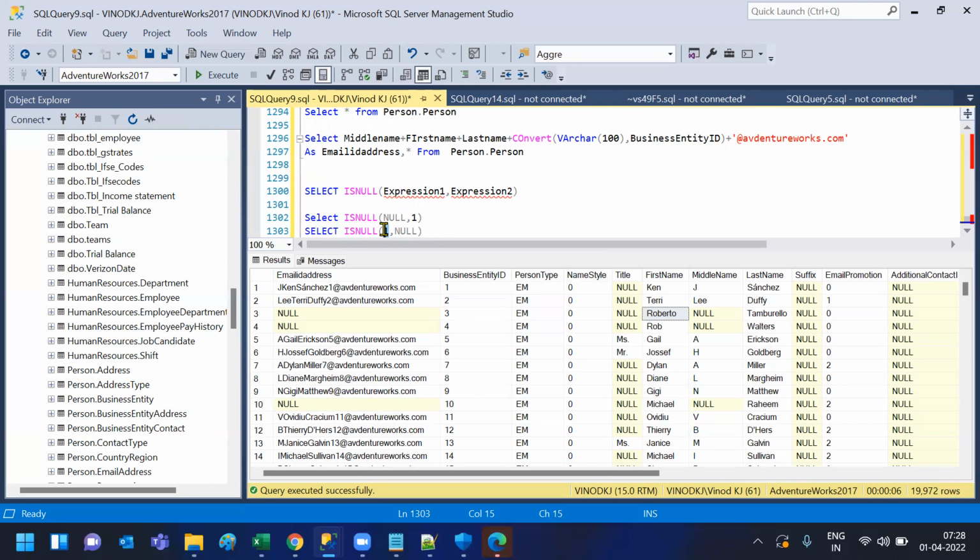Clear? So here the value is 1. Here also the value will be 1 only. It will just check, guys, whether the first expression is null or not. If it is null, it will take the second value. If it is non-null, it will take the first expression value only.